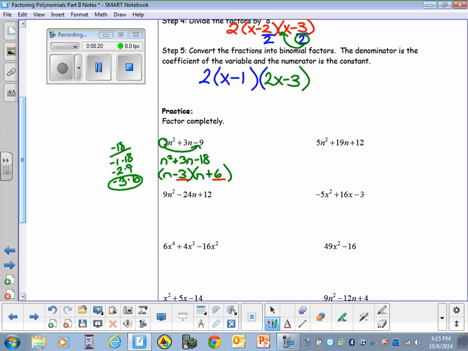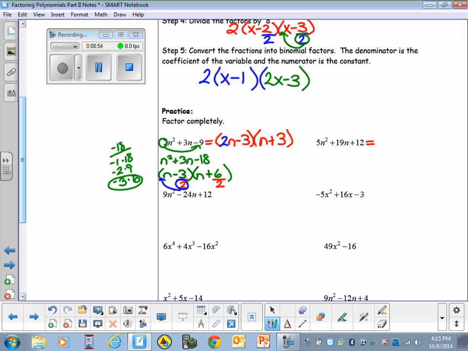Now divide. You have to divide by the same number that you started off by sliding. So I have to divide by 2. Okay, and here's that slide back. Because 3/2 won't simplify, I have to slide the 2 back in front. N minus 3 times n, 6 divided by 2 is +3. And I'm done. Let's look at another one.